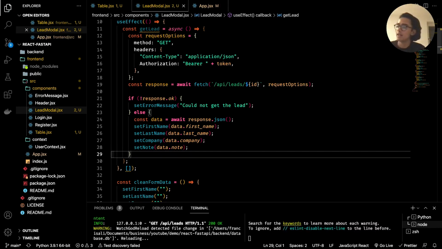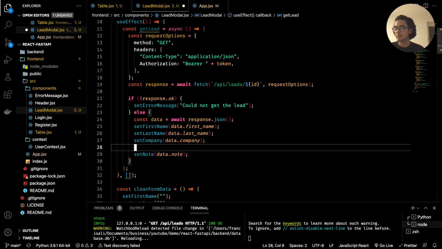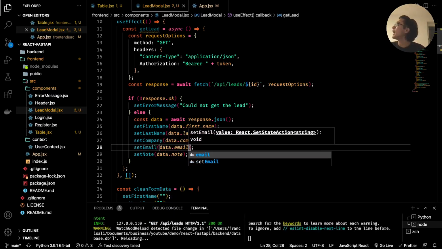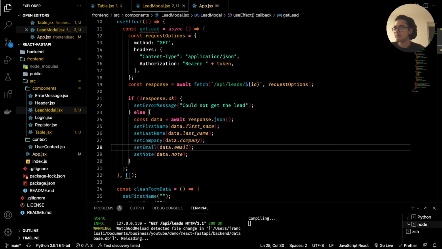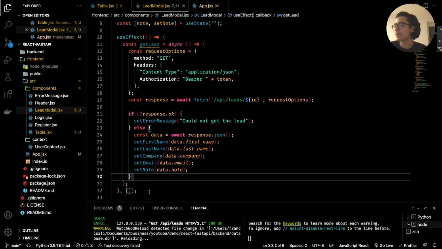So what that's doing is, if the response is successful, then it updates the first name, last name, company, and note. Oh, we also need email. Just after company, we need to set email to data.email. And that should be it. So if the request is successful, then just update all these variables.